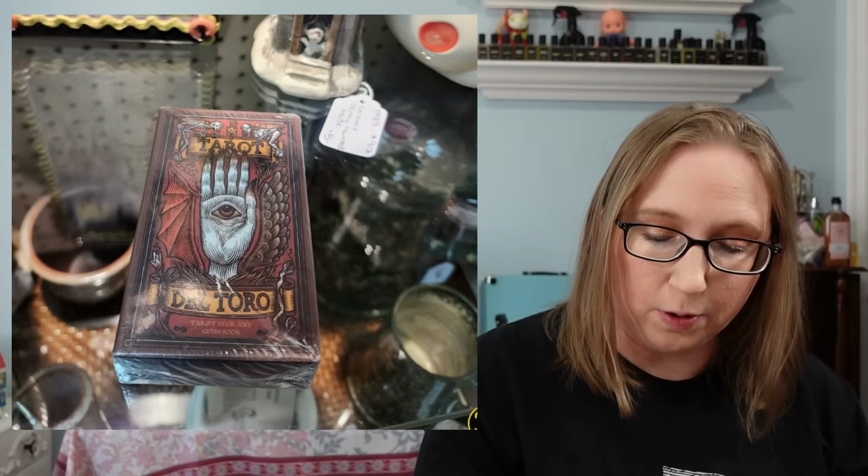Also have another cat blow mold. This one sold for $37. As well as another blow mold, also with a cat, but this one said trick or treat on it. That one sold for $50. Then we sold a large orange plastic blow mold pumpkin. It was called a Blinky pumpkin. That sold for $55. Then we sold a pack of tarot cards, Del Toro tarot cards. Those sold for $15.